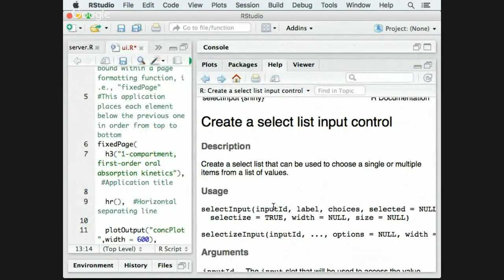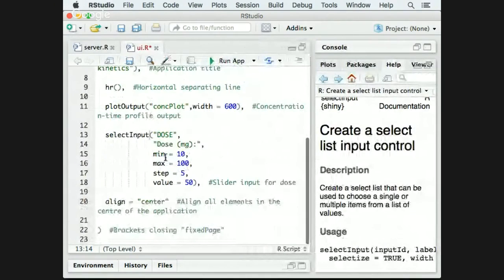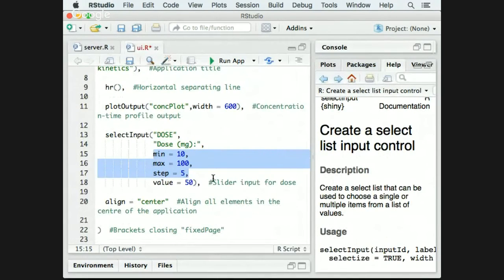So it has inputId, which is the name of the reactive object that would go into server.R. You still have the label, but instead this time it has choices. This is where you'll put in the choices that you want your user to select from, which isn't an argument that's in the sliderInput function. So instead of having min, max, and step, we'll remove these and change them to choices.